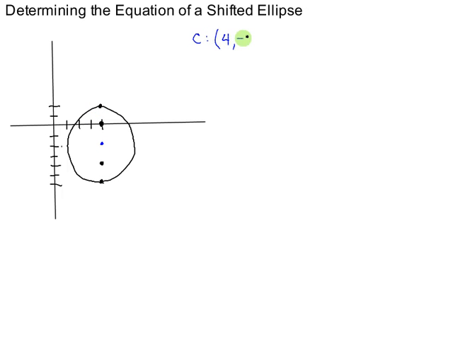That means the equation for this ellipse is going to have a shifted x and a shifted y. These are going to be over something and they're going to be plus because it's an ellipse. And since x is shifted right by 4, I need a minus 4.